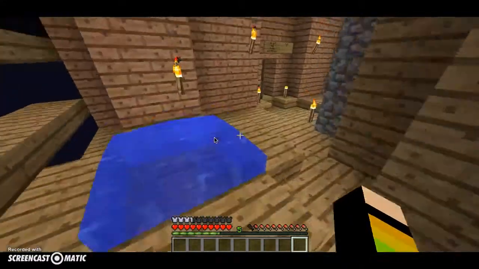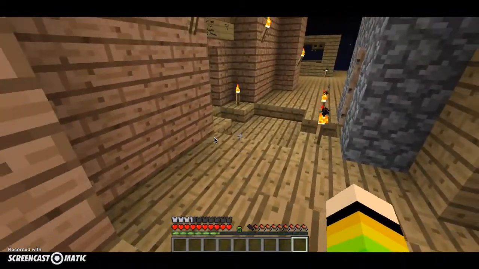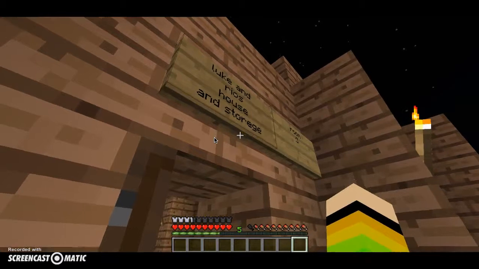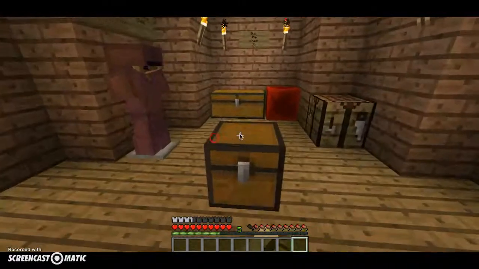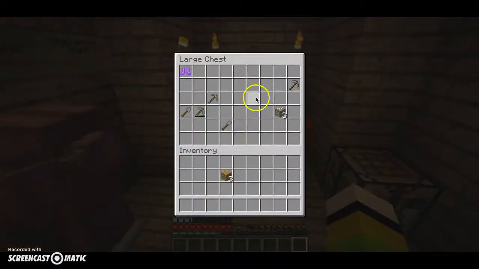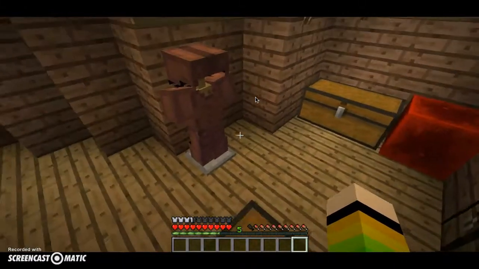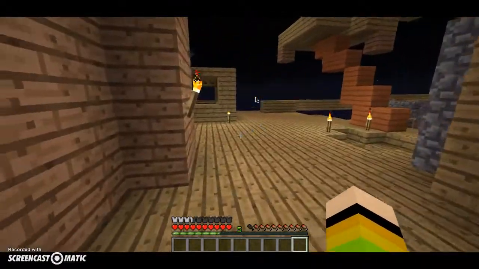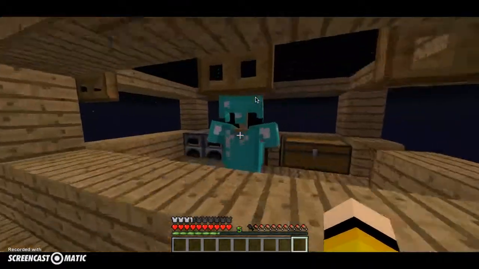So here's Bryn's house. Then you've got this sort of infinite water source, which is quite cool. Then you've got Luke's and Rio's house, storage room. And then in here, you've got all their stuff, useless stuff. And then here, again, you've got useless stuff. Then Luke's armor stand, a diamond armor one, but he moved it into the shop, which is currently over here.